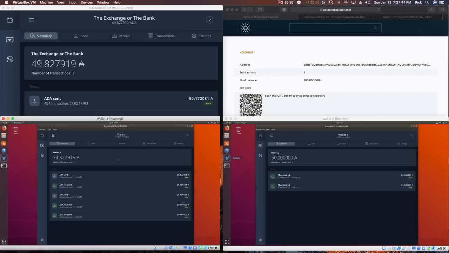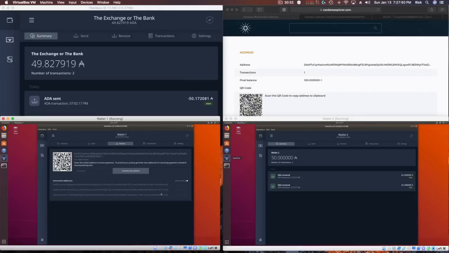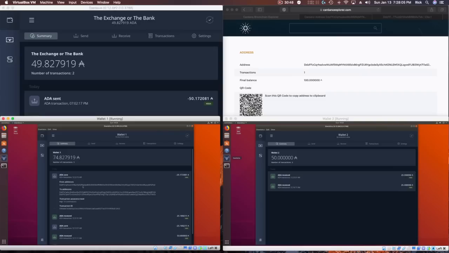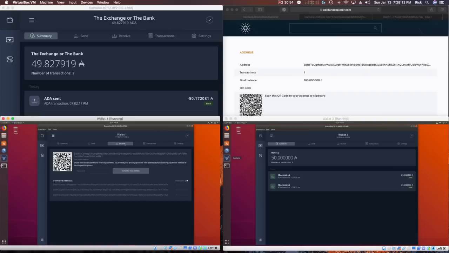And that is what happens when you receive money to different addresses. So if you remember, in wallet 1, the original address was PQT4YE, and when I send money, it comes from that address. But what happens if I receive money to a different address?